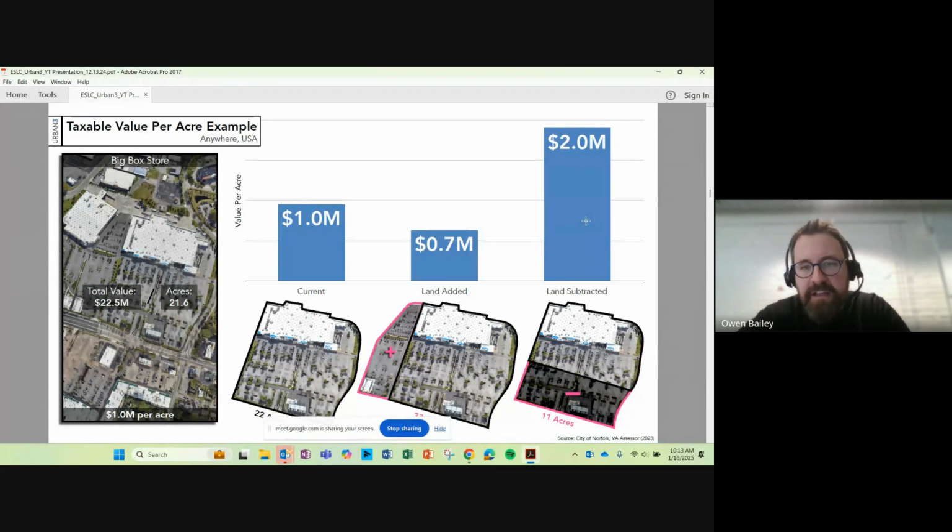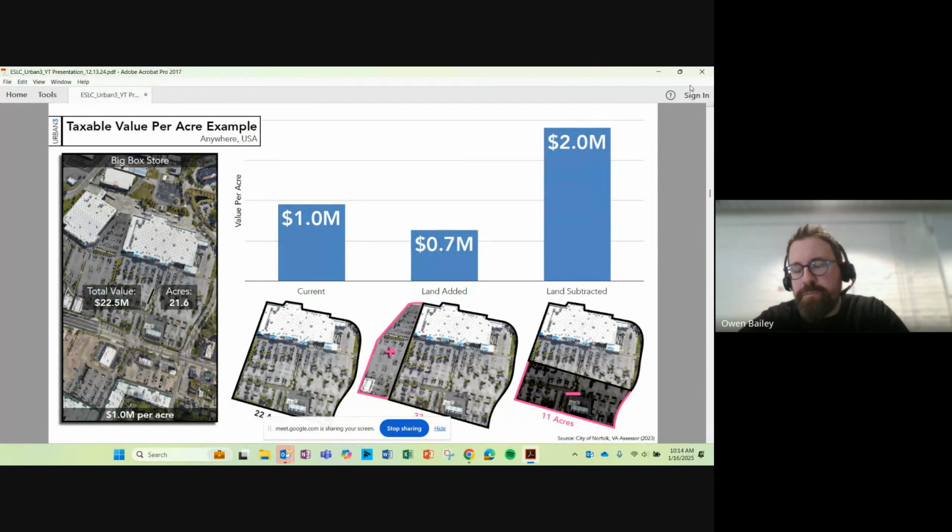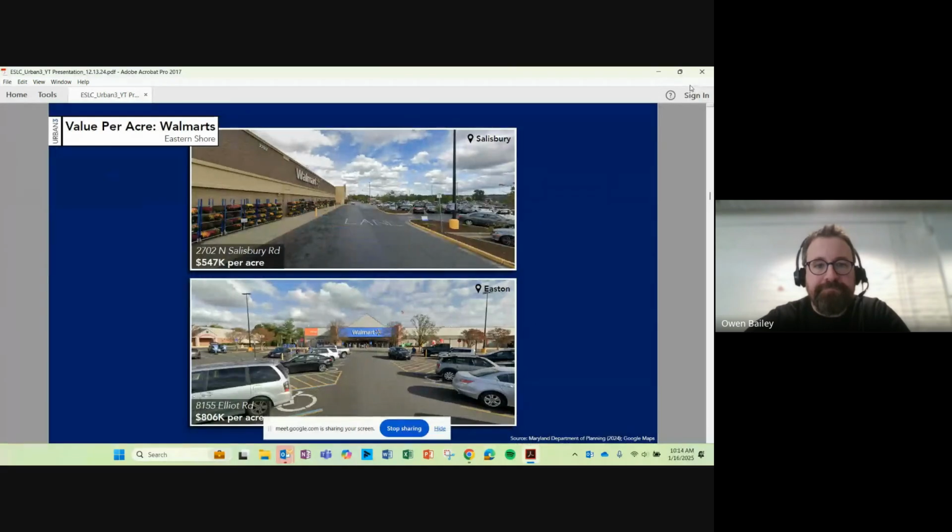And if you were to add 11 acres of parking lot onto this, you would dilute your value down to $700,000. As opposed to if you were to remove 11 acres of parking, you would double your value. I think this is a great case for towns that have MS4 permits, requirements to reduce their impervious surface, to either convert unused or underutilized parking lots into natural habitat or stormwater, or to develop them into apartment buildings. As we're also in a housing crisis, try to find better ways to use your land. It's also great for our WIP requirements.